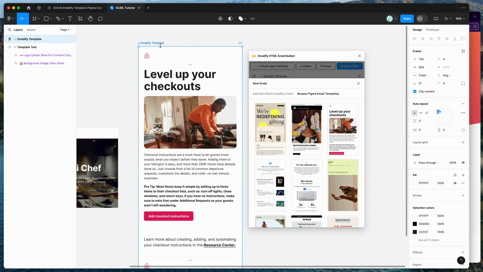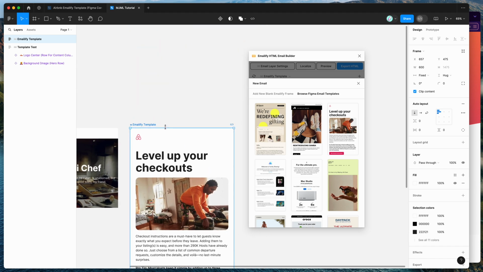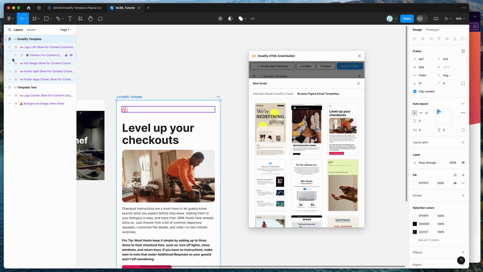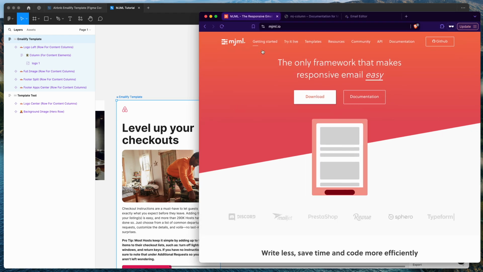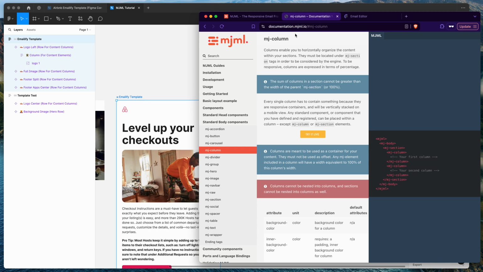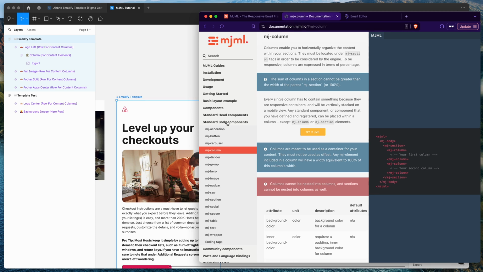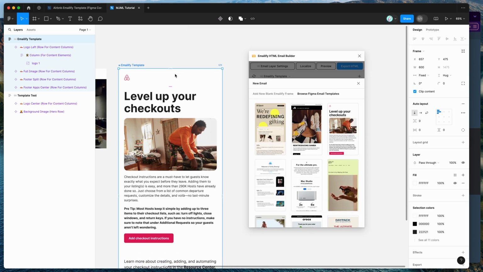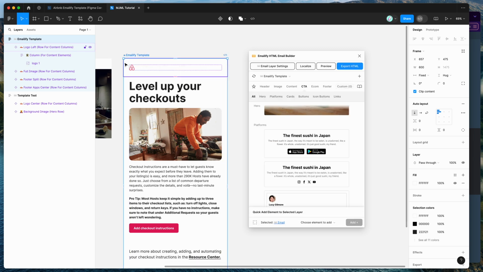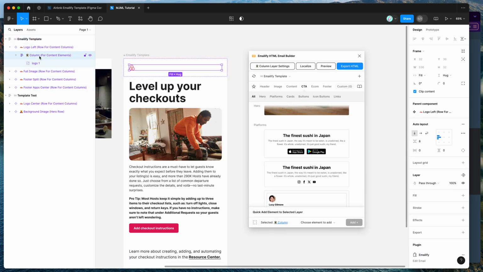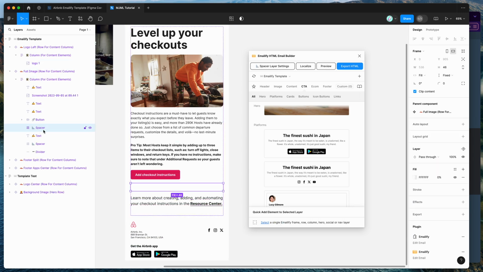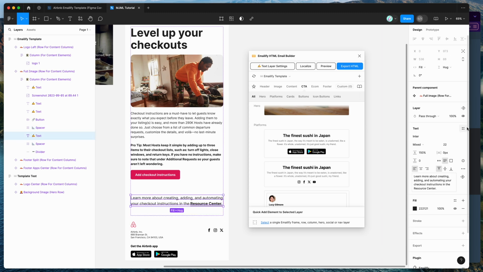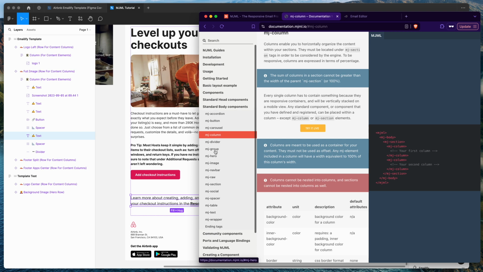The important thing to notice, especially if you're focusing on MJML, is that these layers map one-to-one with the MJML structure. What I mean by that is if we go to the MJML site, mjml.io, and then go to the documentation part of the website and down to some of the components, you can see that the components in MJML are one-to-one with the components in your Emailify designs. So we've got rows, we've got columns, we've got elements, we've got button elements. Down here we've got a button, a spacer, a divider, and a text layer, and all of these are mapping up to the MJML components in here.